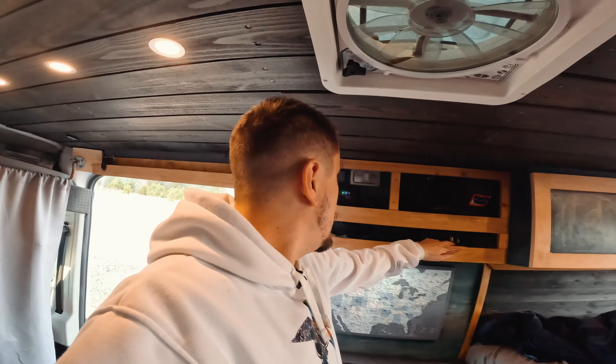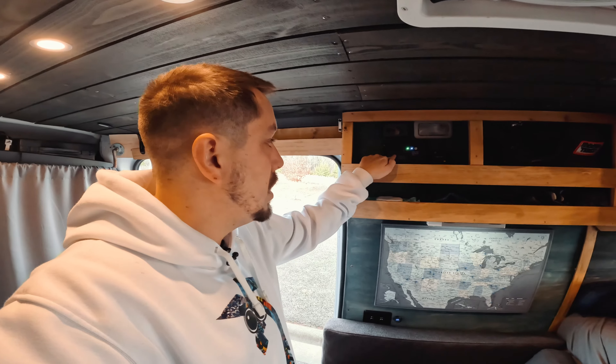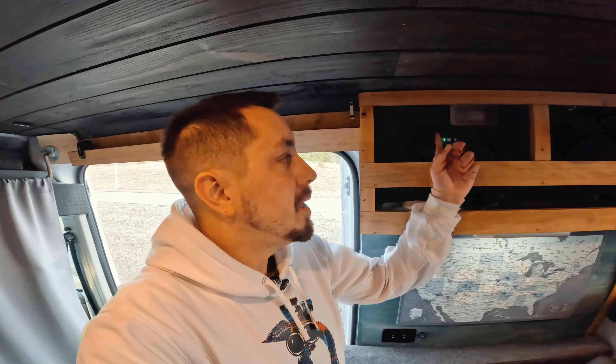On the other side I've got this cabinet where I keep hats and some of my knee pads for mountain biking. This is also where my solar charger is, so I can monitor that here, and I have a breaker to cut the charging power to the entire system if I ever need to. I have 300 watts of solar on the roof feeding into two 200 amp-hour batteries, giving me 400 amp-hours of power. It keeps everything powered with no issues — it's at 60% right now, and the next sunny day it'll charge right back up.